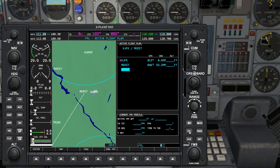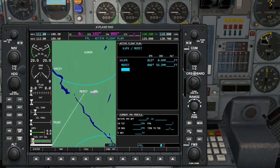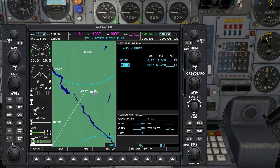I already have something open here, let me get that out of the way. It's pretty much going to look like this when you open it. If you choose to use the Garmin, you can click FPL for flight plan. These wheels in the bottom right corner are going to navigate you through. So if you want to change something, you click in the center there or use enter.